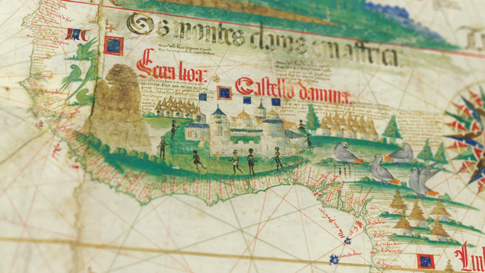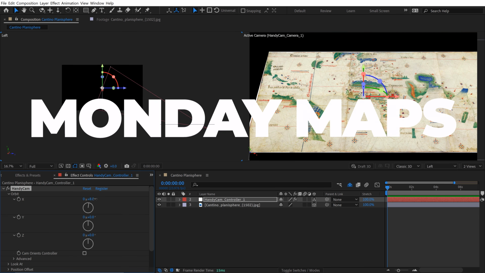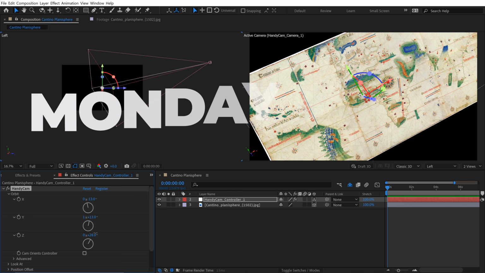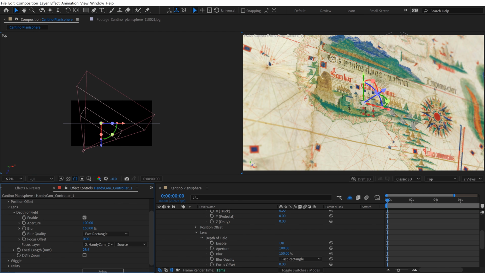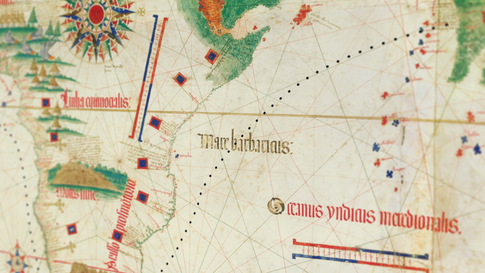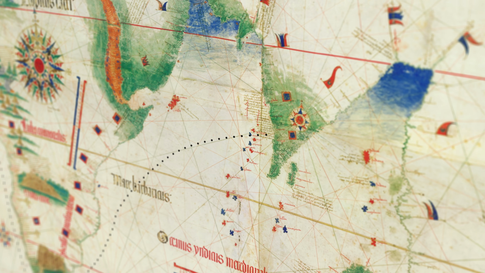Howdy folks, so today I'm working with a tool called Handycam. This is a plugin for Adobe After Effects that makes working with 3D cameras a lot easier and a lot more fun. I really do use it a lot when creating map animations, so I'm going to do a bit of a deep dive here. This is going to be a long tutorial. I'm going to show you how it works, give you a really in-depth look at all the parameters, and then I'm going to create a few sample animations.